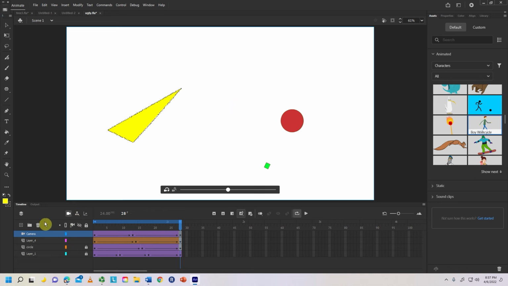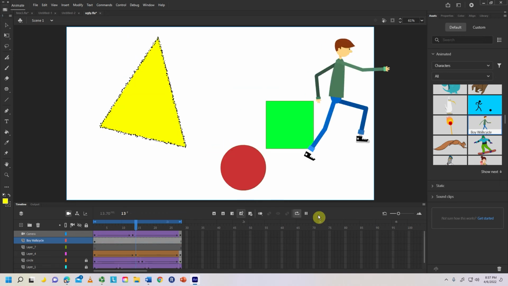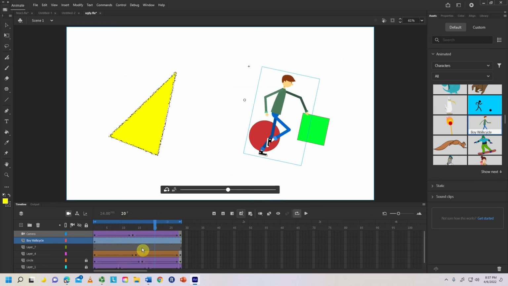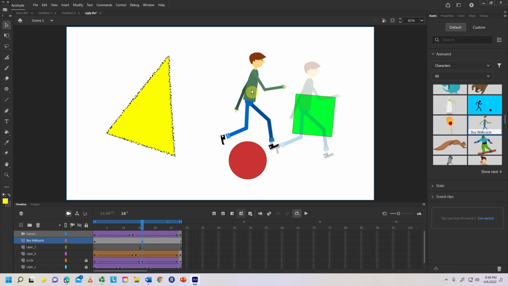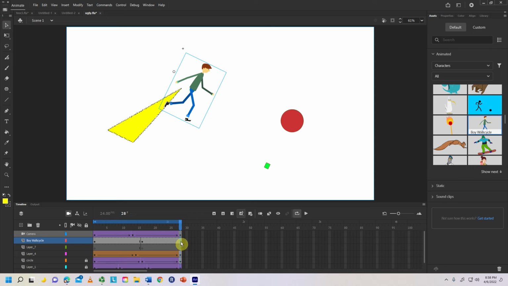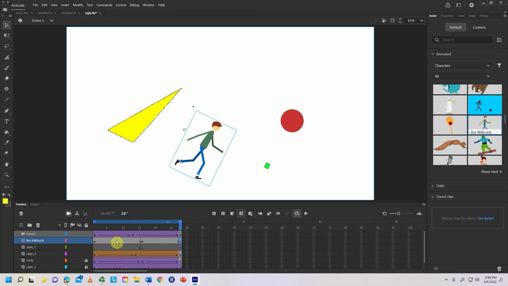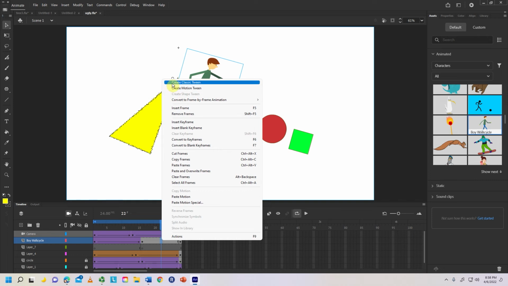I'll make a new layer here by clicking this little plus button, new layer. I can get to the first frame here. I can drag my boy walk cycle onto here. So you may want to add a keyframe here and move him. Hit V for selection tool. Move him over. Come over here, hit F6 again. Move him over again. So now he'll be animated as soon as I right click and say classic tween. Right click the gray and say classic tween.